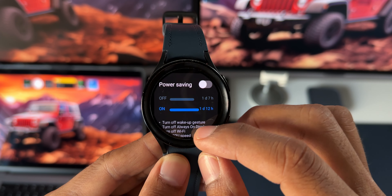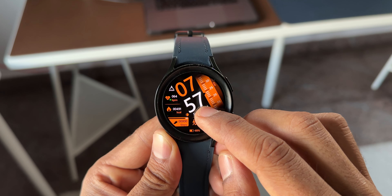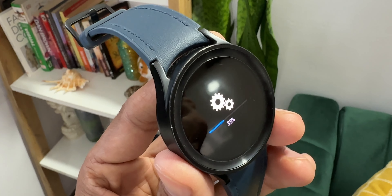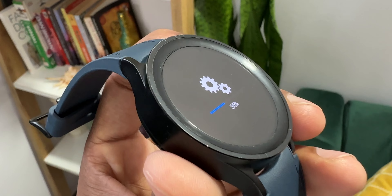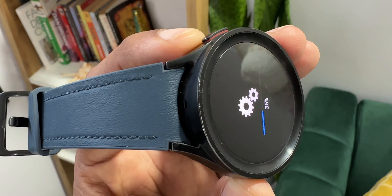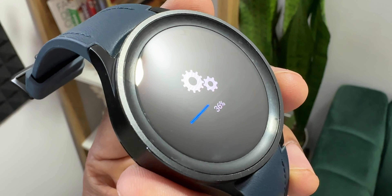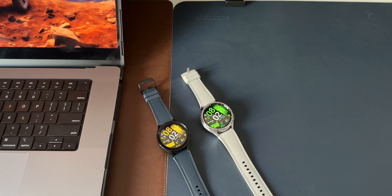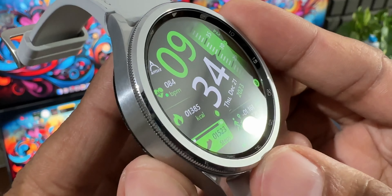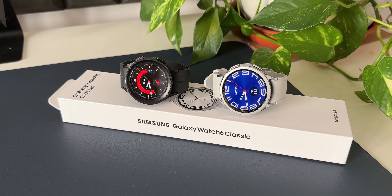This watch was launched in August 2022 — it's been more than a year, about one year and four months since launch, and it's been doing pretty well. However, I want to point out the scratches on the frame. Though this is a titanium frame, it has got many scratches right on the edge. This may be due to the black color on the titanium frame — all around the edges there are smudges and scratches, and it looks as if the paint has come off. That is something annoying for a top-of-the-line Samsung watch. As for the Watch 6, that's a stainless steel frame with a brushed steel finish where scratches and smudges are not as visible.